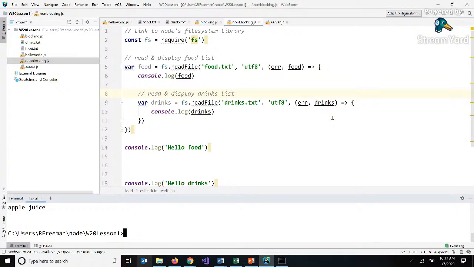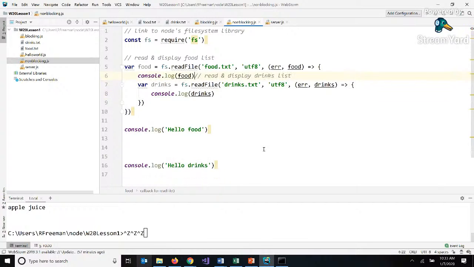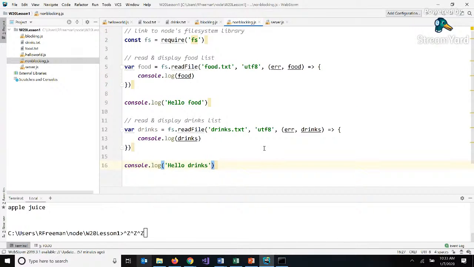I'm just going to undo that for a minute. So the question in my mind is, food is 3 times as long as the drinks, yet it still gets displayed first. I wonder just how big the food file has to be before the drinks show up first.